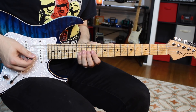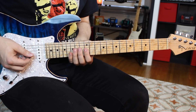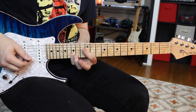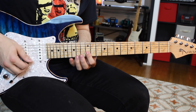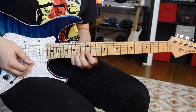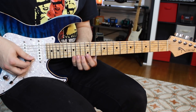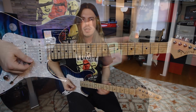Now I stay on the G string and I'm going to add my flat five again right here — I'm going to go 12, 14, 15 on the G. Now we're going to go to the B string and I'm going to add that sixth again. I'm going to go 12, 14, 15. It's kind of like a Dorian-ish vibe going on. And then we're going to go 12, 14, 15 on the high E string — there's that F sharp again. So I utilized just adding a couple of different notes to this lick, and it made it a three note per string kind of feel that still works in our pentatonic.